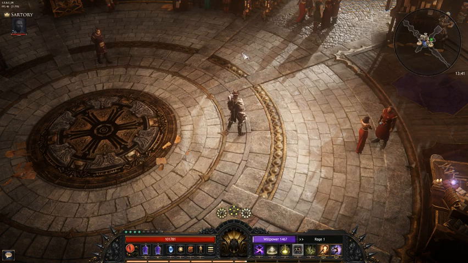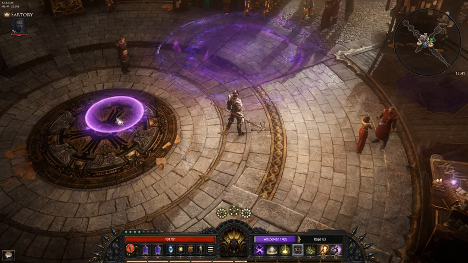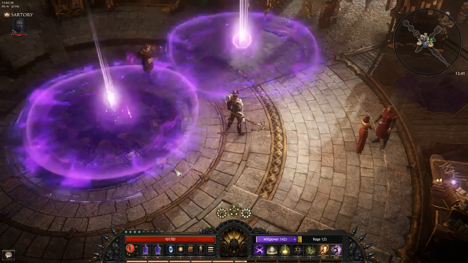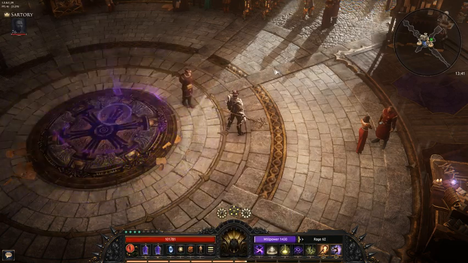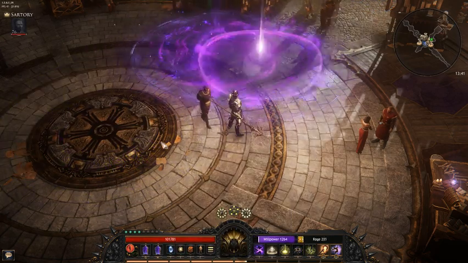2 vortexes, this is great, because if you see, it's on cooldown, I can still cast it. So it's like having 2 charges, except when it comes off of cooldown, you instantly get both charges back, so you can just do it right away.